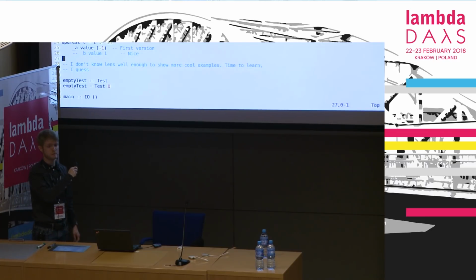And through some type level trickery, you can use this to access things. So you have this structure in the Test type, and you can use the lenses to zoom in on parts of it. And if you zoom in on the correct parts, then you can update those parts, or you can read those parts, or you can do whatever. So we're going to try it out.